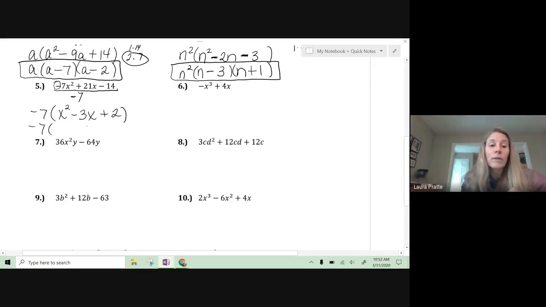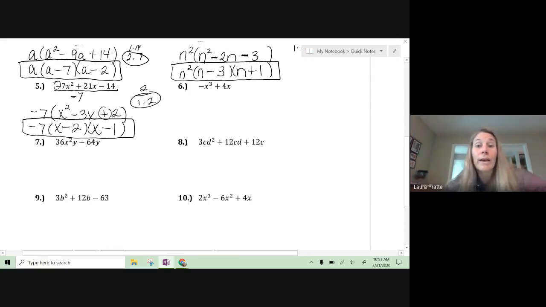And then we want to see if we can factor that a little bit more, splitting up our x squared into x and x. What are the 2 factors of 2 that add to get 3? 2 and 1. And since they're adding, the signs are going to be the same. Since this is a plus, it's a negative 3, so they're both going to be negative. And that would be our complete factorization of that trinomial.